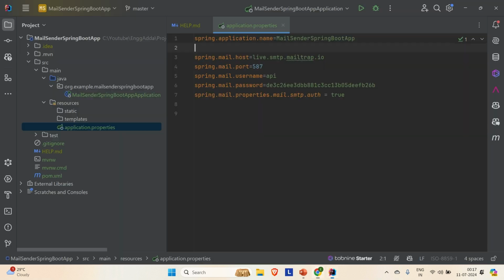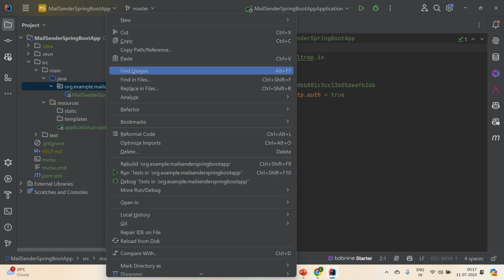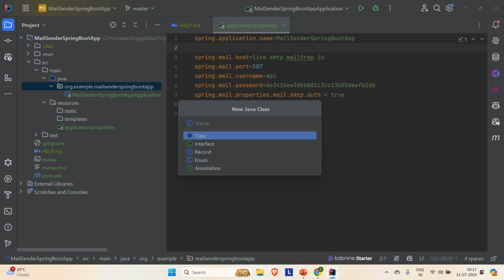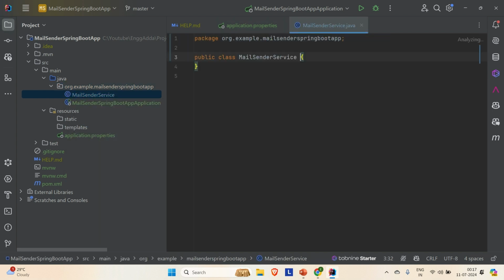So we are good. Now go to this package, and here let me try to create one service called MailSenderService, and directly we'll create one method inside the service, and let's say it is something like public void sendMail. Inside sendMail we need to pass to whom we are sending the email, like to, and then we need the subject and the body of the mail.